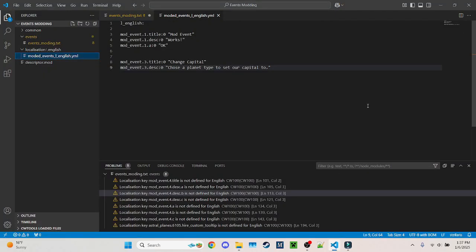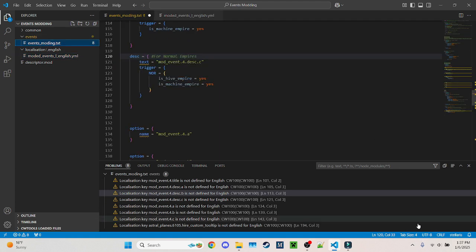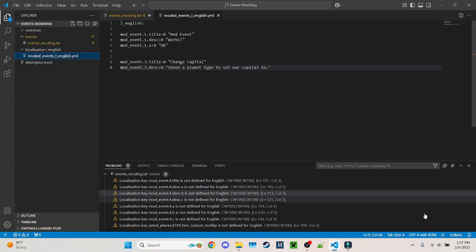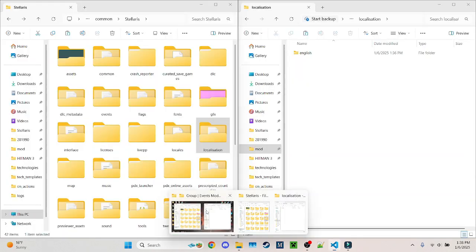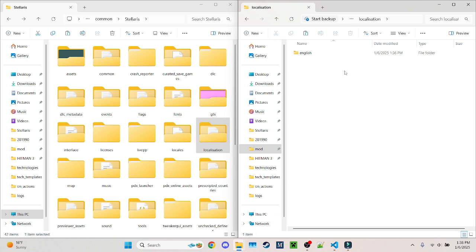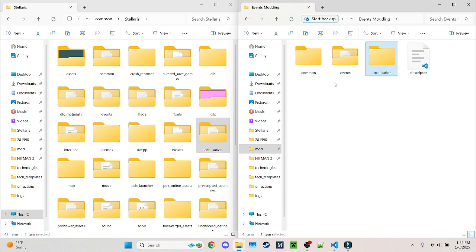I'm not going to be able to do the best job explaining, but they have a different file type, which is a .yml. And they seem to have a different type of encoding. Our basic files use UTF-8 encoding, and the localization keys use UTF-8 with BOM. I don't know the technicalities behind it. I guess it just helps the computer read the file a little bit differently. I'm not a computer expert on that. But nonetheless, we need to create a file so that we can put our texts in.